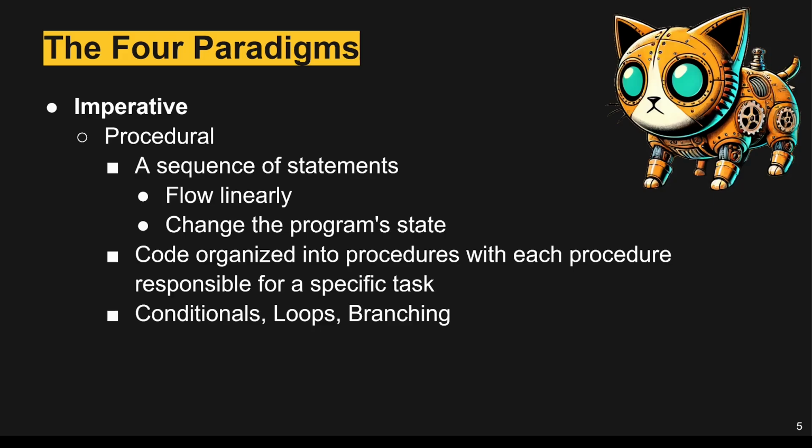So they have if statements, and those if statements determine certain conditions, and then based on the conditions, they will go to execute different parts of the code. Similarly, conditionals and branching are used to create loops. So two examples of procedural languages: C definitely implements a procedural language approach. Python's another example. Now, Python is also kind of a hybrid. It supports other programming paradigms, as we'll see in the next slides.